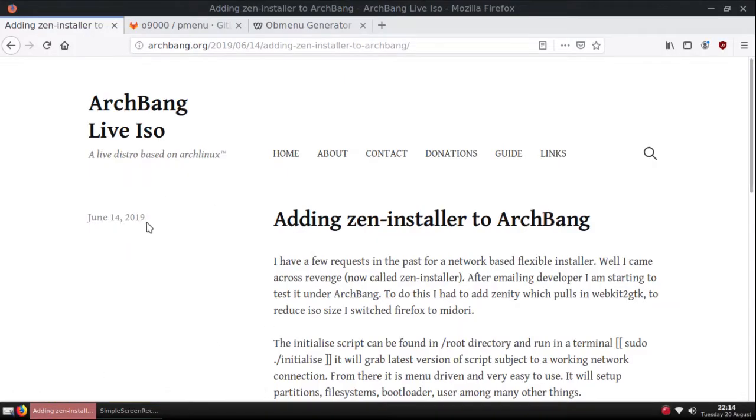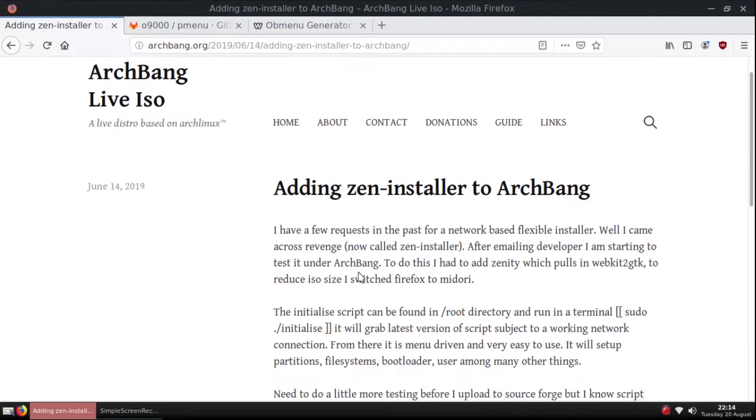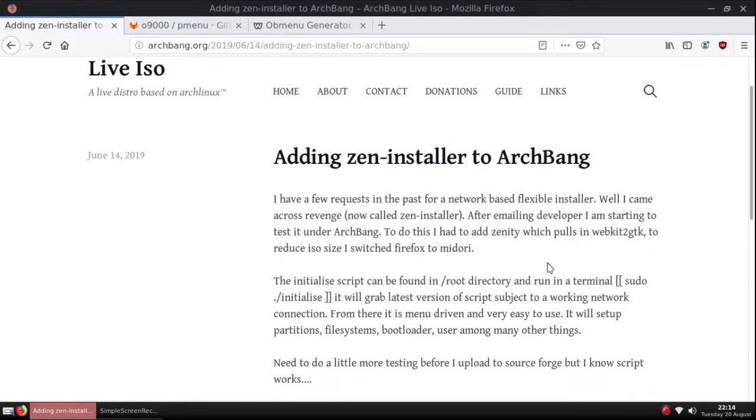Alright, this is from June, and Mr. Green wrote he's had a few requests for a network-based flexible installer, and he came across the Zen installer, and he emailed the developer, and he has included it now, I guess, just to test it out, and it does work.